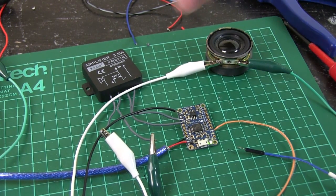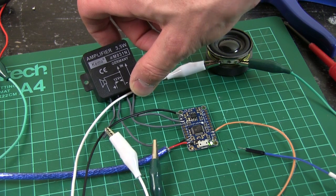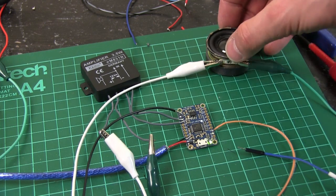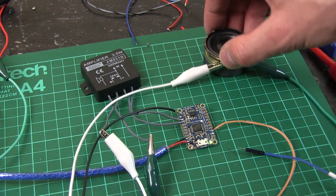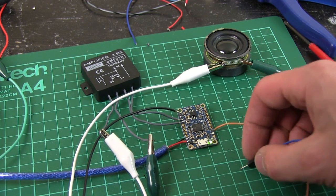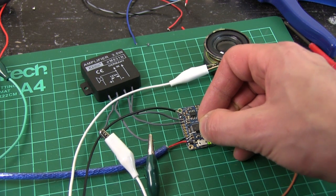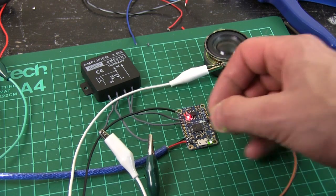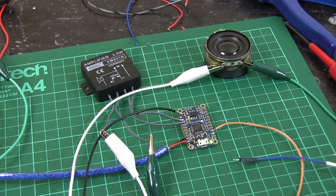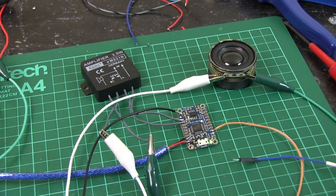Here's my sound setup for this BB-8. I've got an amp which I got from Maplin in the UK a few years ago — it's been in my spares box for a while. It's only a three and a half watt amp, but I've got this speaker that was out of a Bluetooth speaker with a really big magnet on the back. I'm using the Adafruit soundboard, and you can look at version 2 to see how I got the sounds. It's pretty loud now. I'm going to put that into the body as I did with version 2, because it's quite a heavy speaker and I don't want the inertia of it being carried around in the head.